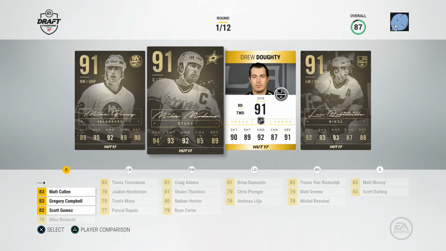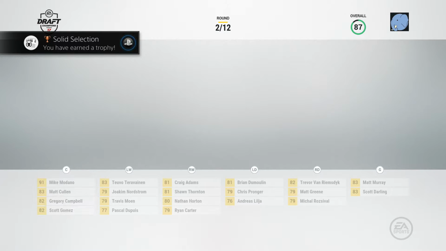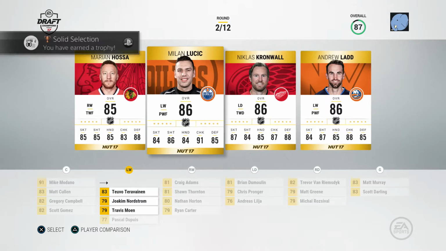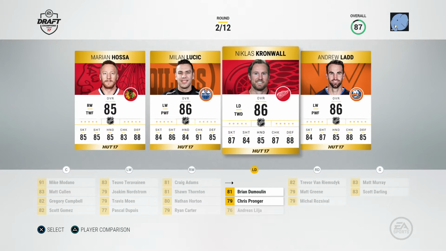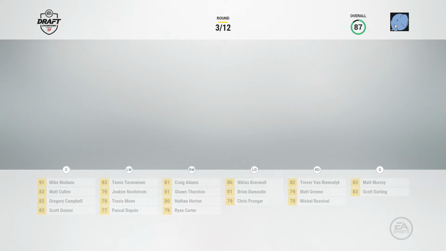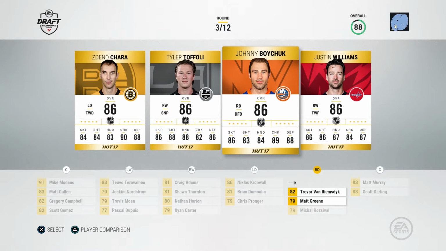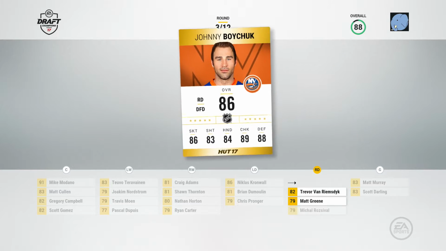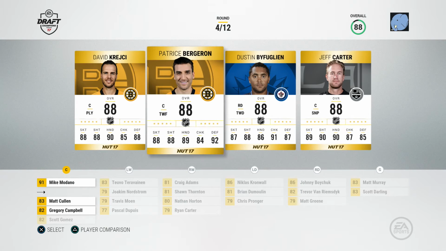Now, starting off the bat here, I've got to go with Mike Modano for sure. That's a number one center right there. And look at that, you earn a trophy, solid selection. All right, now I think defense is a good way to win yourself championships, so we're going to bring in Nicholas Kronwall here. You want to make sure your defense gets nice good picks early. So we're going to grab Johnny Boychuk and Nicholas Kronwall here just to even out our defense. And now we're going to work on some of our other forwards.